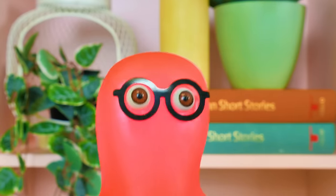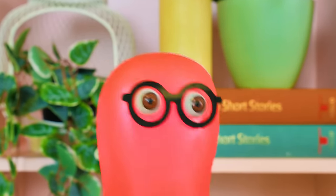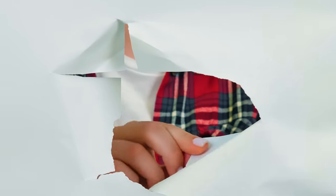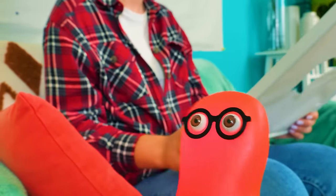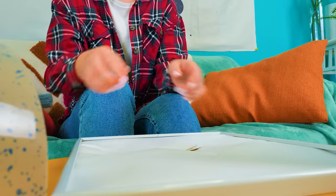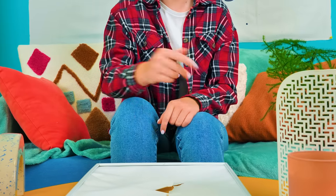Oh my, Sammy! You jumped out like a jack-in-the-box! I just figured out a new kind of art — an unbelievable pop-out 3D art! And what's the point? A drawing is so voluminous that it pops out of the frame! That's a great idea, but it should be adjusted a little bit so we don't tear the paper every time. Let's go! I'll show you everything!